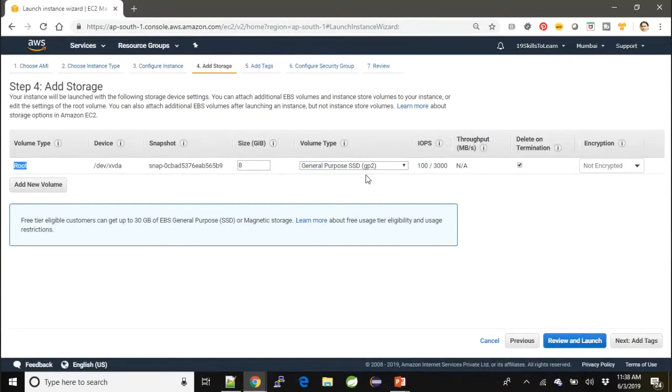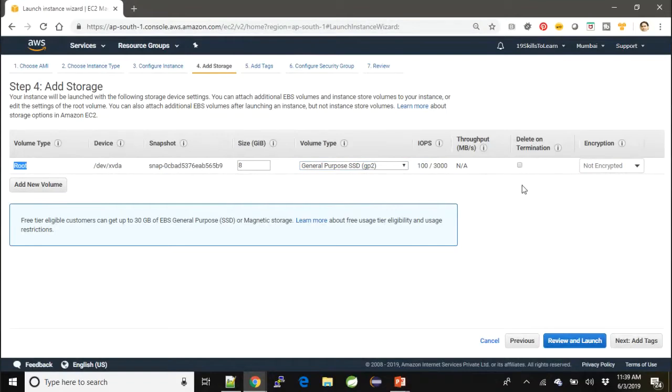So we should stick to that. And again, here you have volume delete termination on. So this flag is related to if you want to delete your EC2 instance, and you also want your EBS volume to be deleted along. So you can check this button, and if it's checked, it will be destroyed along with the EC2 instance when you terminate it. If unchecked, this will be dangling, and that will be there.